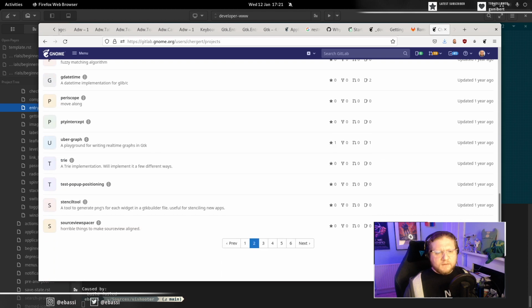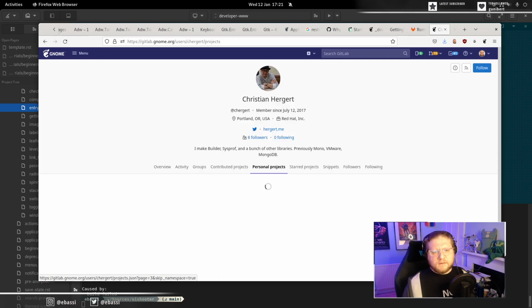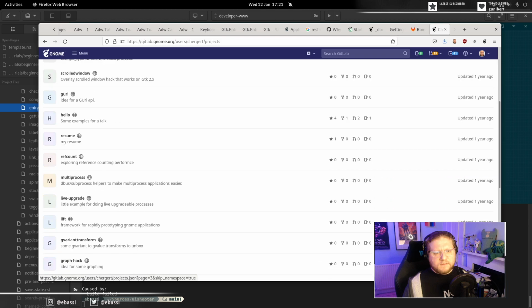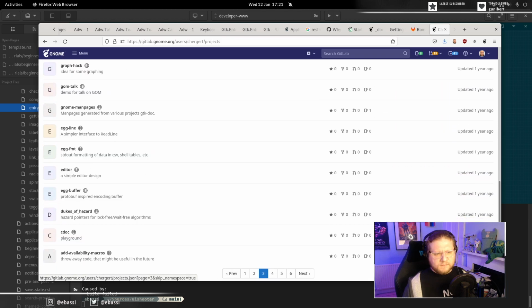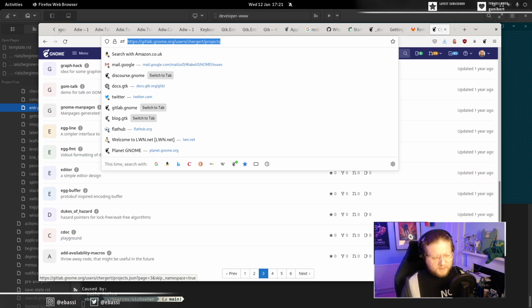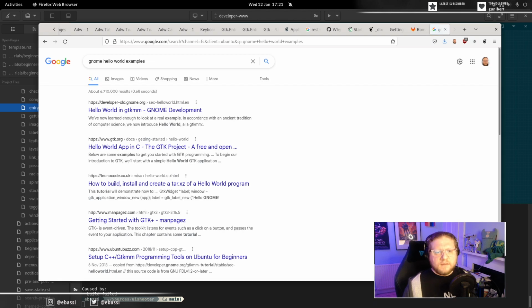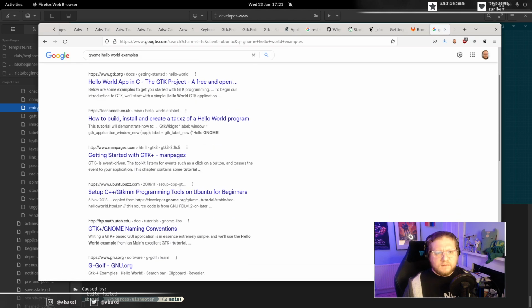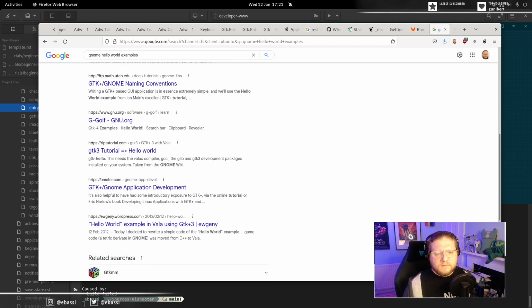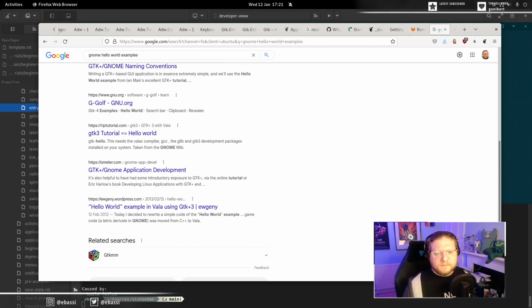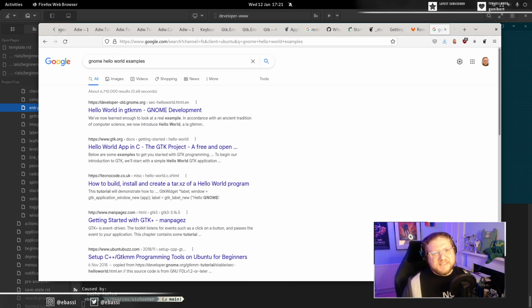Set template. No. It's like examples. No. Okay, we still get GTK for Hello World, the getting started for GTK.